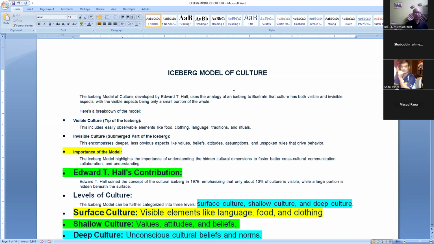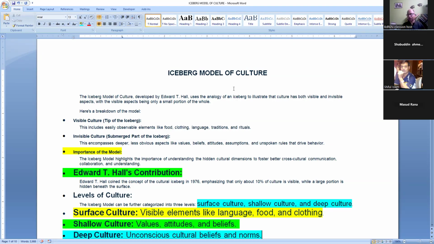So in this way, E. T. Hall has mentioned both the visible parts of culture and invisible parts of culture. Culture is just like hardware and software. Hardware is visible, software is not visible. It works invisibly. Your food items, your dress code, your way of constructing your homes, all these things are visible. These are the visible parts of your culture. And these things constitute the surface culture.